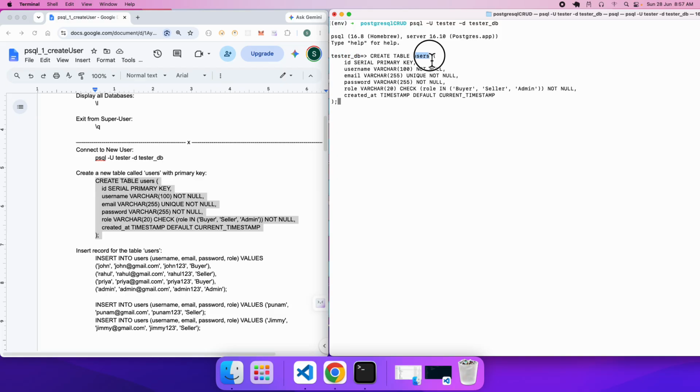I'm creating a table called user, and it will have one primary key, which is ID, and it is going to be auto incremented, so I will not give any value for this one. I have to provide values for a username, which is varchar, email, password, and then comes a very important constraint. The attribute name is role, and the constraint is a check constraint. So what I am saying is that the attribute role will be allowed to include any one of these 3 role types. That can be buyer, seller, or admin.